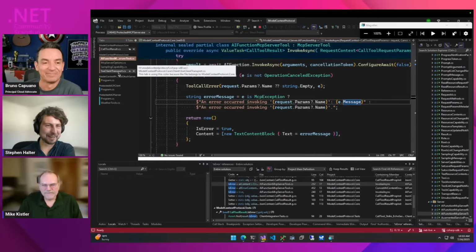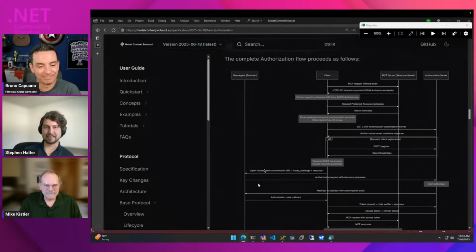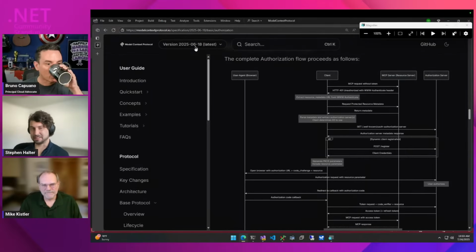But yes. All right. So the main purpose of this section of the talk is I wanted to talk about the new OAuth features that were added into the June 18th protocol. So this is one of the major new features.